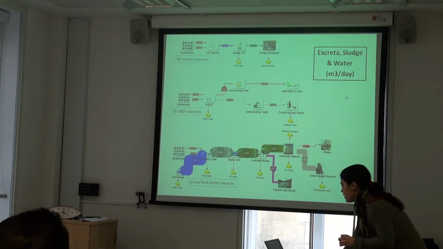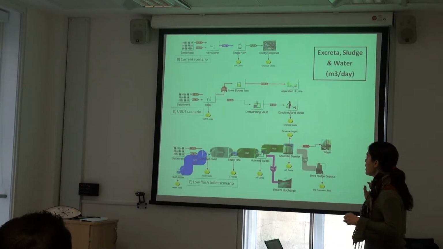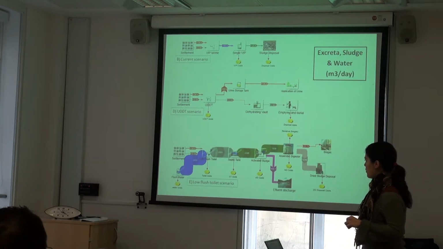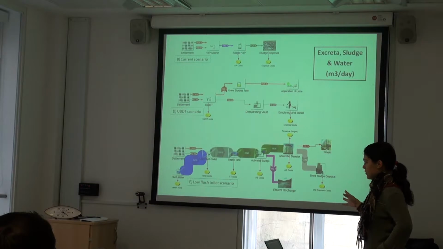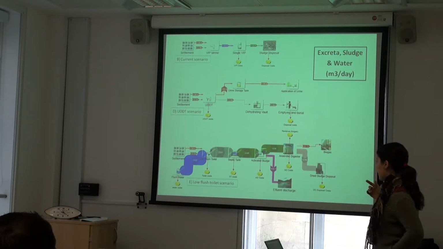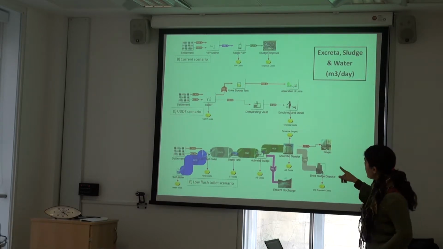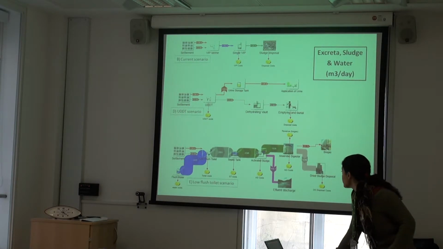And here I compare the sludge flows in the dry system, which is fairly contained, and when we take into account a wet system, this is a low-flow toilet, you have to take into account that normally flushes use 12 liters per flush, and this one is only 6. You can clearly see that the amount of mess is much larger because of the water, and the amount of recuperated water that is clean and you can discharge is fairly small compared to the amount you use. And the final sludge that you need to dispose, already dried and completely treated, is normally on average 60% of what enters the system. And all the technologies around the system are very expensive.